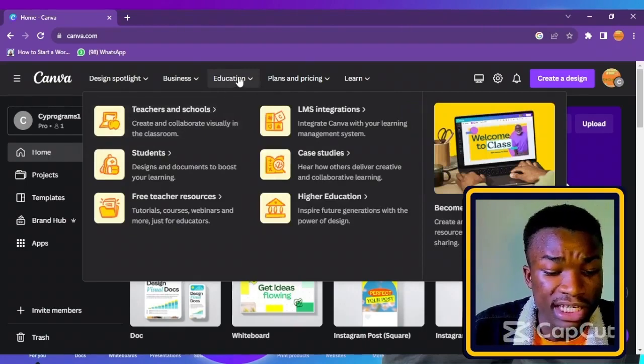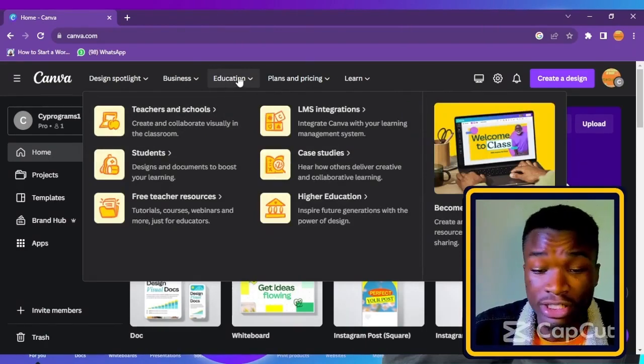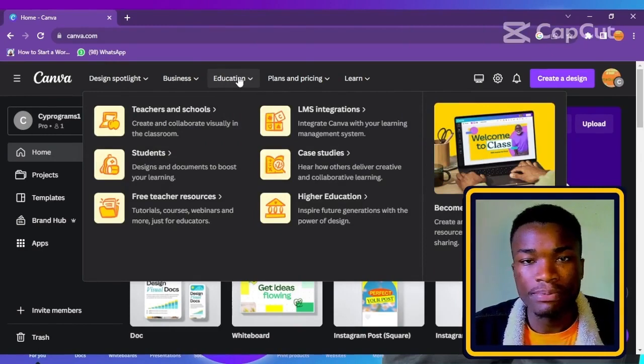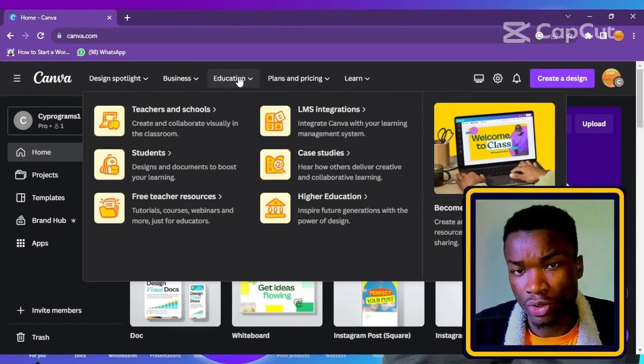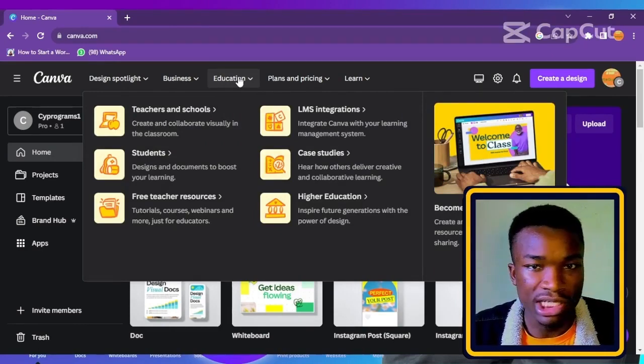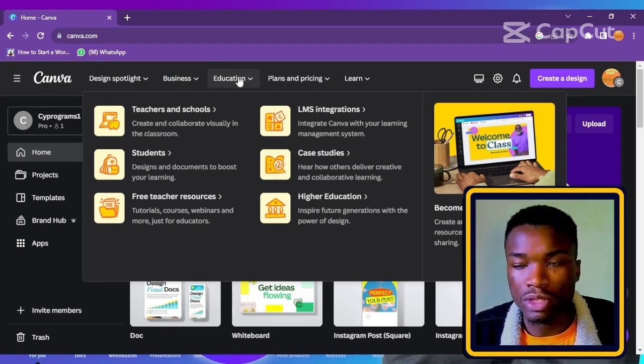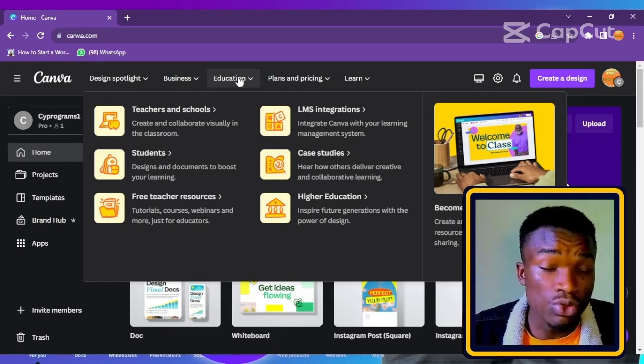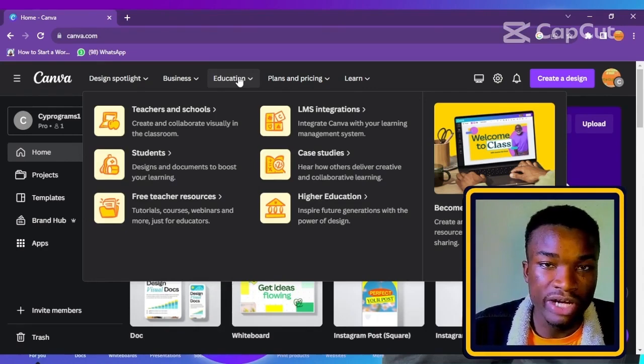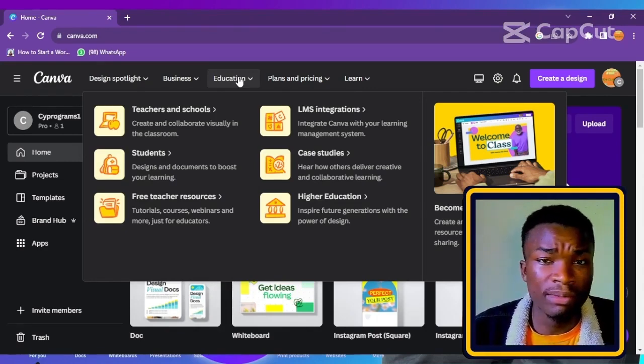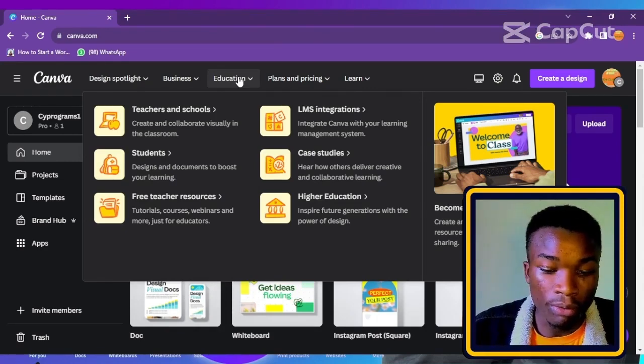So when you come over to this education tab here, you see that Canva actually gives the opportunity for people who are education teachers. So that is the secondary school teachers, aged from maybe say 6 to 18 years. If you are teaching in any school in this range, you can apply to Canva to get Canva Education. I'm going to talk about much of that in our upcoming videos.